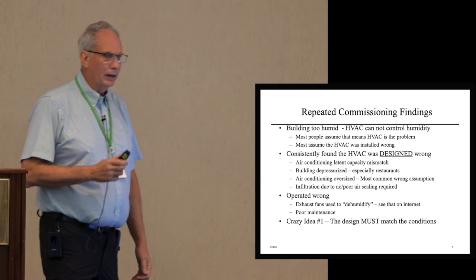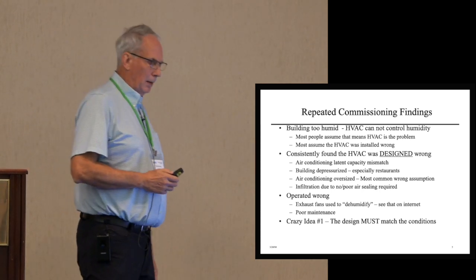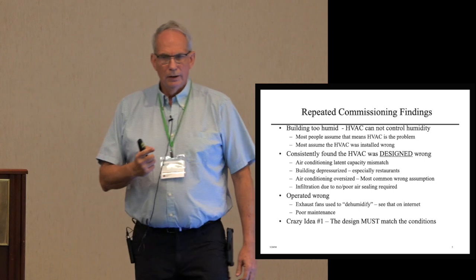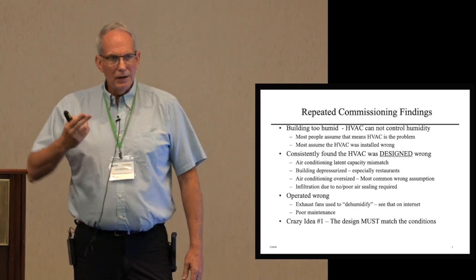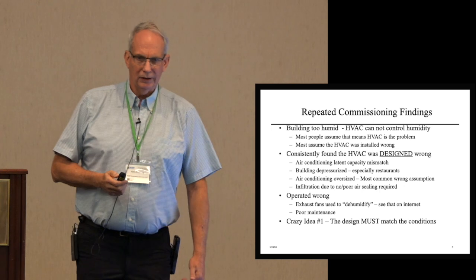We're not talking about a little mold problem. We're not talking about a little humidity problem. We're talking major. And recognize, this is a building that's never been open to the public. These are brand new books. They have never been checked out. You can't blame that on anything but the building.